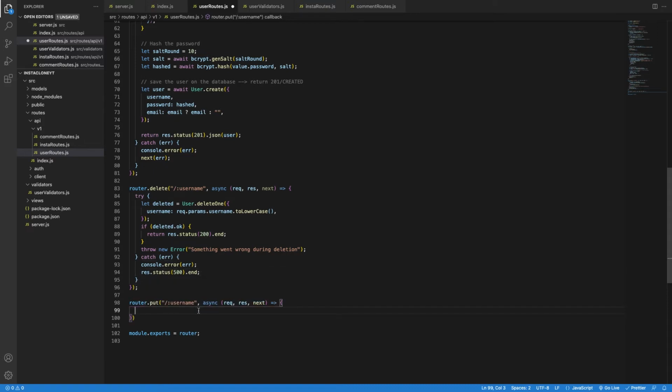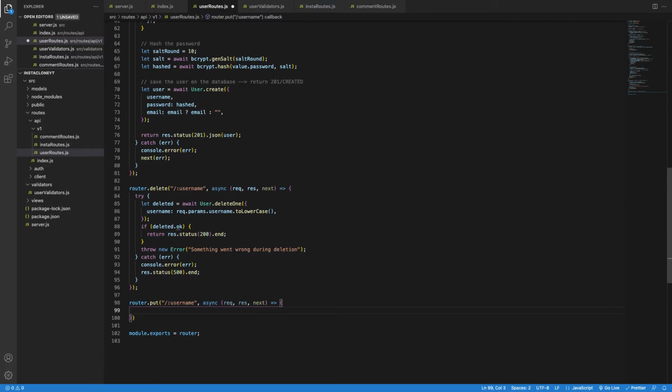Okay. Now, why do I need an asynchronous function? Because I want to use the await keyword. And actually here I should have the await here. And if I want to use the await syntax, I need to be in an asynchronous function. So I need to indicate it like this. Now, what do I need to do?